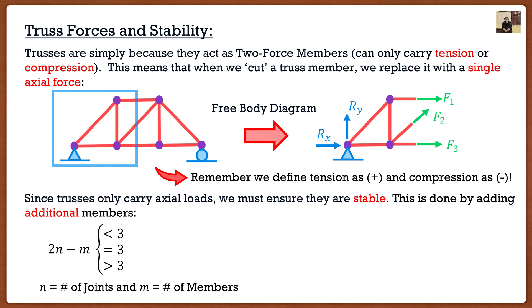And when we look at these three cases, it's going to mean three different things. If it's less than 3, it means that our truss is stable, which is a good thing, but it's indeterminate. What does indeterminate mean? Well, it means that we can't calculate our truss forces using simple statics or equilibrium. We actually have to do some more advanced calculations. Think of it as four unknowns, but only three equations, something like that.